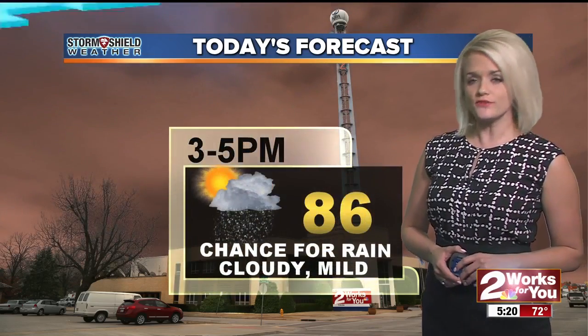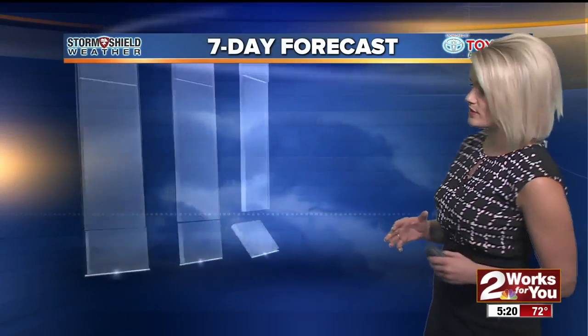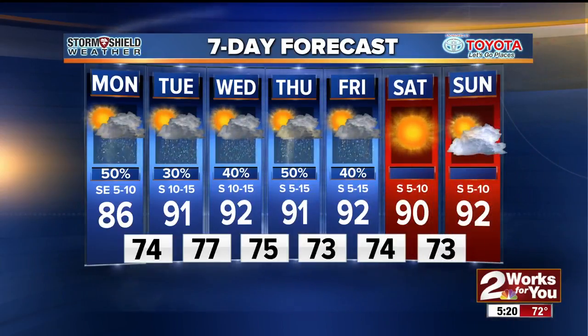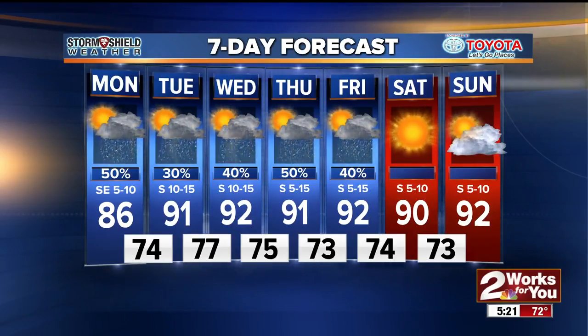So for the next four to five days ahead — the rest of the week — we're going to be looking for somewhat unsettled weather. We'll continue to see that chance for rain every day, and if you don't see that, it'll be partly to mostly cloudy skies. Temperatures will get a little bit warmer too, so today is actually one of the cooler days on our forecast. We'll get up into the low 90s by Tuesday through the start of the weekend. As this all moves out by Saturday and Sunday, it's definitely going to be a humid one for us. We'll be looking for 90s and some sunshine by Saturday.